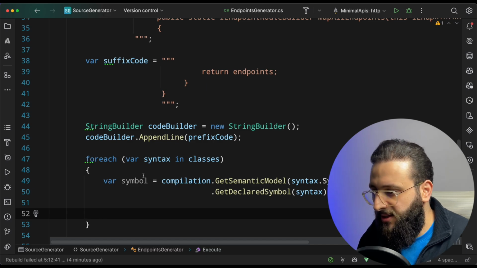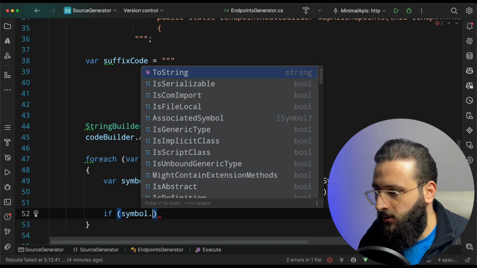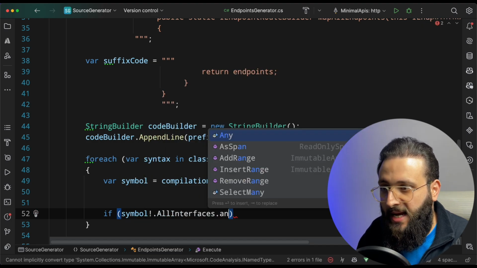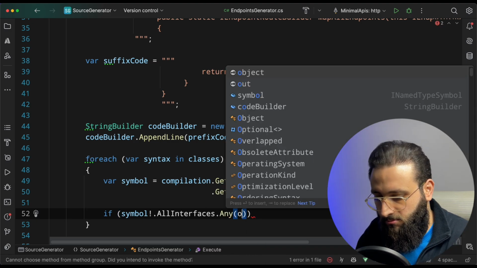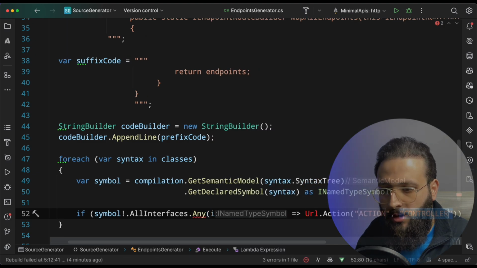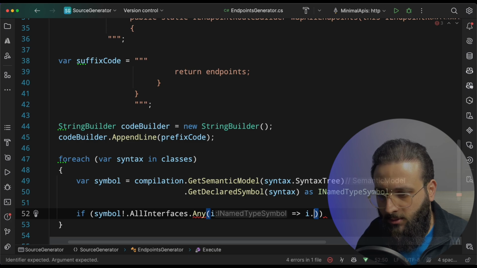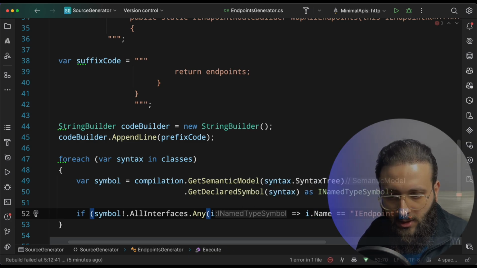Now that we created the symbol, we can do something like this. So symbol.AllInterfaces.Any, so that's i => i.Name equal to IEndpoint.